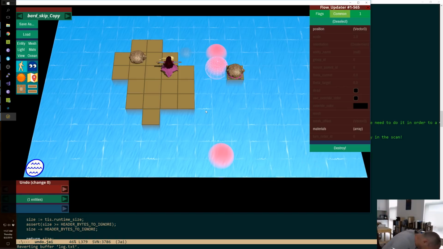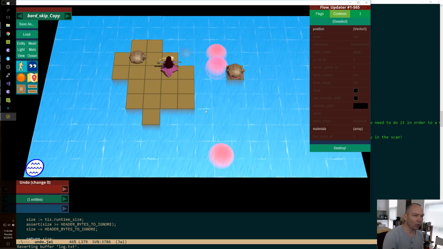This is a totally different issue. This is not an undo issue at all, but this is good. So now that the undo system is working well enough, it's helping us spot other problems in our system. So in this game, one of the things that happen is there are rivers. And when you drop a rock in a river, it can change the course of the river.